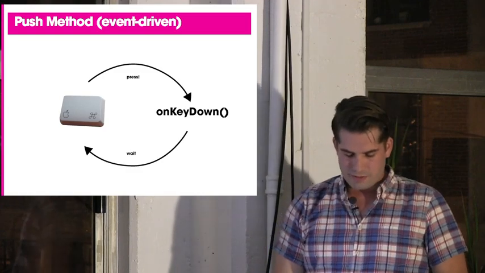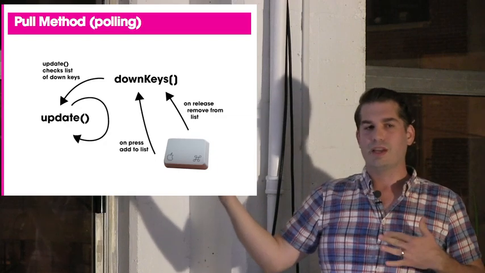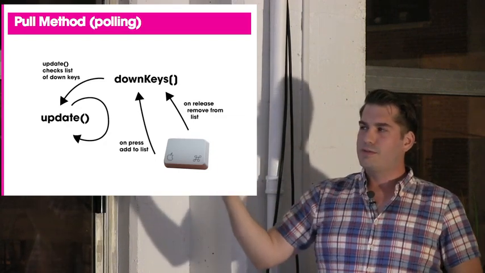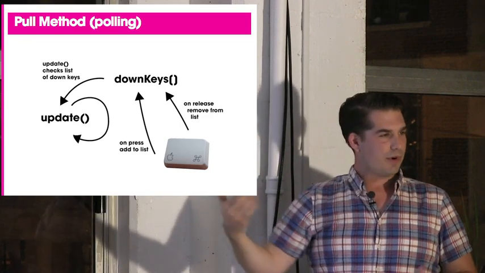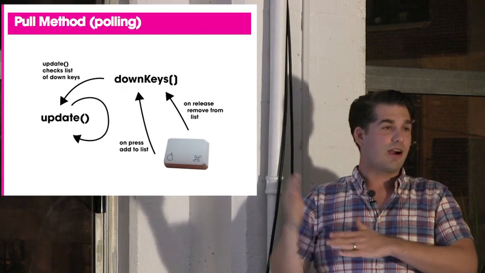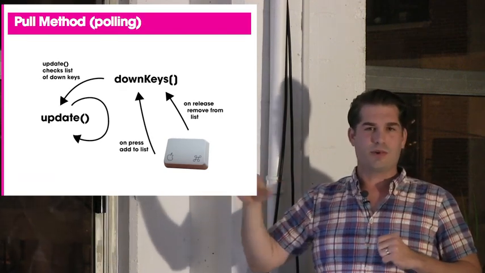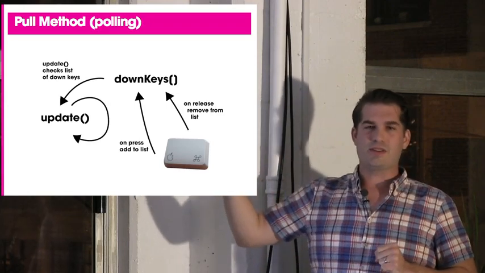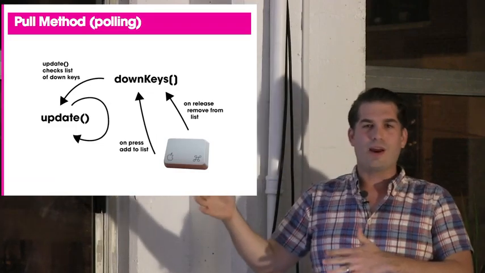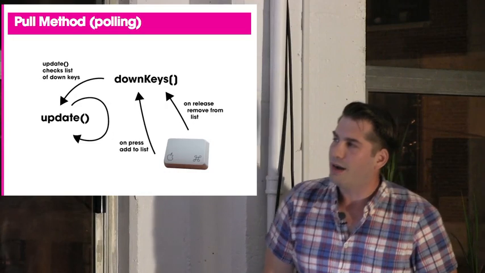What we're actually going to be doing for games is more of a pull method, and this is also called polling. Because we have this update loop running every frame, instead of responding to the keyboard right away, we're going to be building a list of keys that are already pressed during that time. Some programming languages allow you to do this more natively, but for us, we have to use some mechanism to record the keystroke into an array of keys that are pressed, and then pop it off again when you let go of the key.